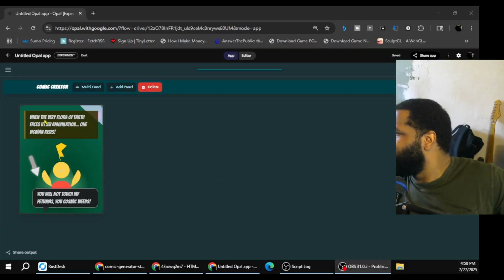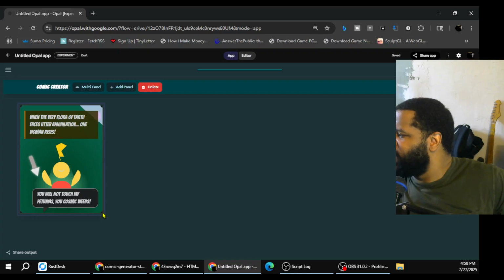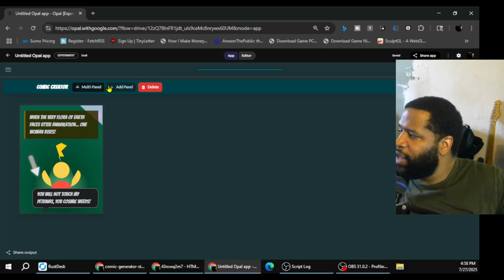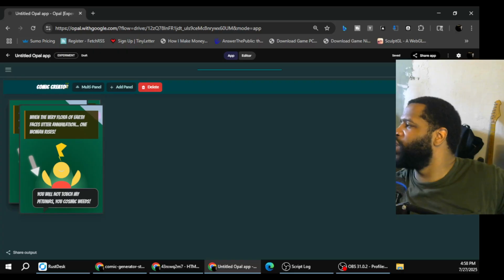Okay. As you can see, I can't make any of that work, right? We can add another panel, and we can't move the panels. We can add another panel and still can't move panels. So we can't move panels like we would like to, and we can't see the rest of the story.